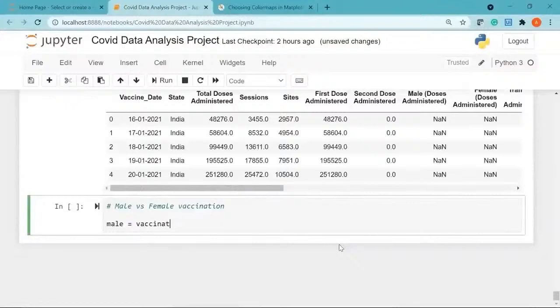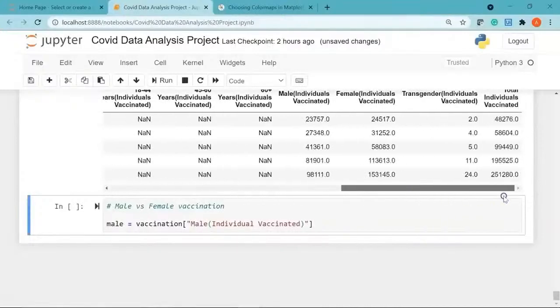I'll say male equal to vaccination, male, passing in the column individuals vaccinated. Need to recheck the variable name whether it is correct or not. You see here, male individuals vaccinated. Then I'll say dot sum.